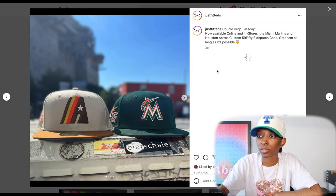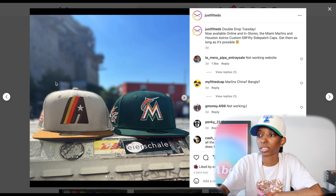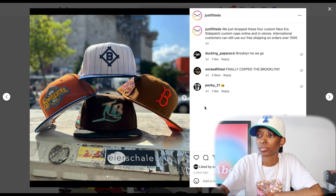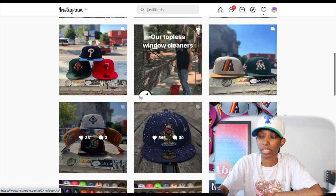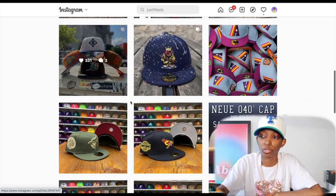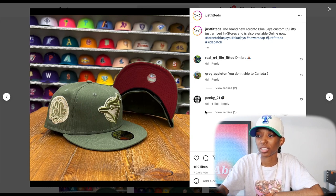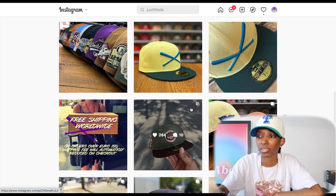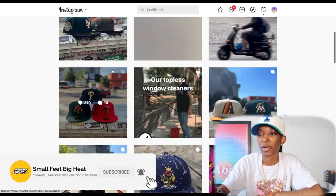Here's an Astros prototype and a Marlins — these are pretty clean. This one kind of has burger vibes to me. Sometimes they'll drop one hat a day, or drop four hats on one day. Like that Phillies joint was three hats in one day. You just never know, so you gotta stay up on it and turn your notifications on. Really nice Blue Jays with a red UV on that one — super clean. There's also a really nice Cubs hat. You can see the designs coming out of Just Fitted — definitely some heat.